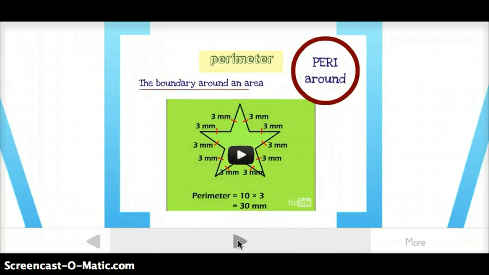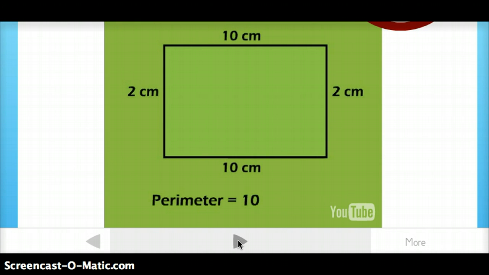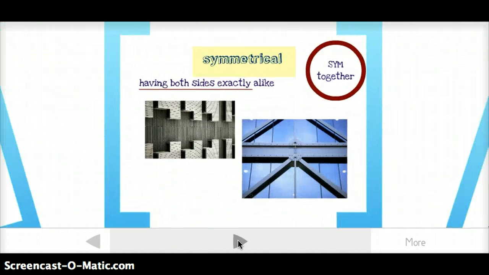Perimeter is the boundary around an area. So, parameter are the actual boundaries. Perimeter has to do with the distance around, because peri means around. And you will never, ever forget what perimeter is after watching this. That's right. That's perimeter. Perimeter. You have to measure each side. Each side, and add them up. And we find perimeter. I hope that's stuck in your head for a really long time, guys.